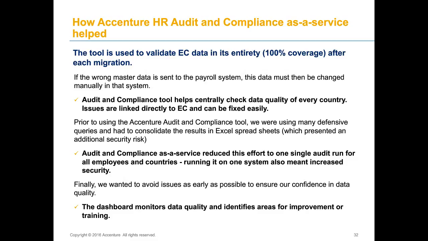Before we were using the Accenture audit and compliance tool, we would have to do a lot of these validations externally, which significantly increases the effort and is not as seamless or user-friendly as it could be. Utilizing the tool helps us request specific business rules, and Accenture codes the business rules as per our requirements, so it's a much more streamlined and user-friendly way for us to validate the data.